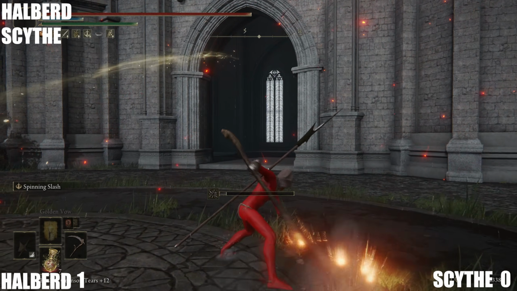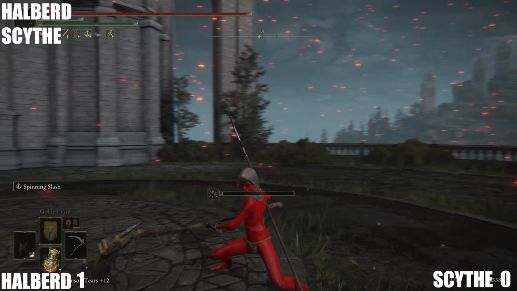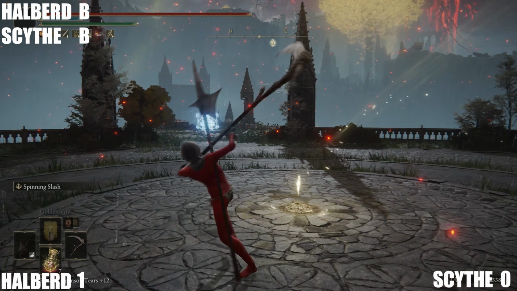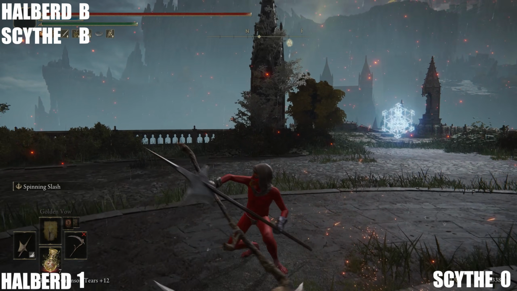As for the Scythe light attack combo, it's just a bunch of diagonal swipes, which I guess can be okay, but unfortunately the rest of the moveset is just a bunch of horizontal swipes or diagonal swipes themselves, whereas the Halberds get a bit more range in terms of their running attacks, especially the running light attack, which is a nice poke, which obviously poking attacks are the best in the entire game, so the Halberds definitely benefit a lot more there.